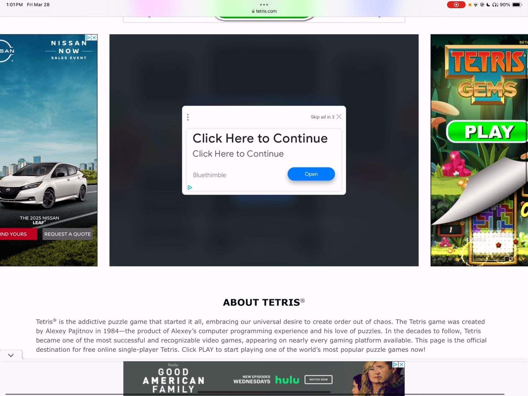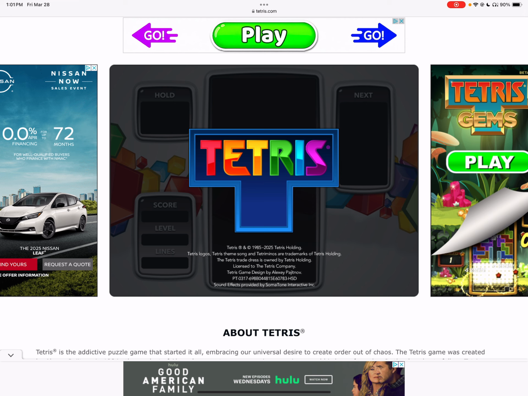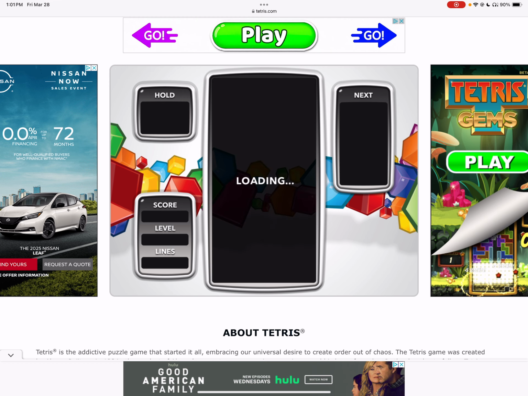You can go to tetris.com and you'll have a short ad of about 5 seconds, but you can play it like this. And there are different levels, and this is just the speed at which the blocks will drop. So it doesn't change the way you play. I'll show you how to do this in level 15. I think that's what I normally start with.